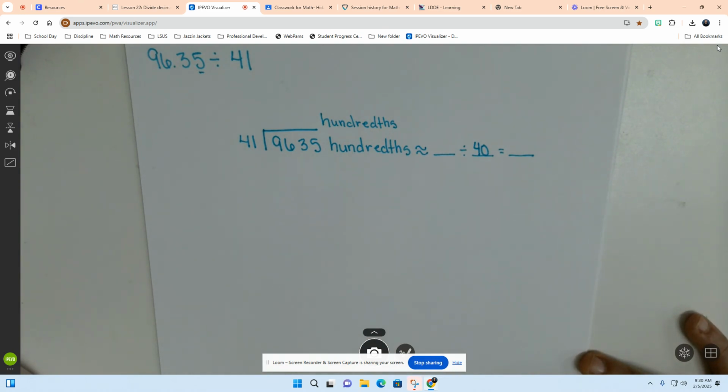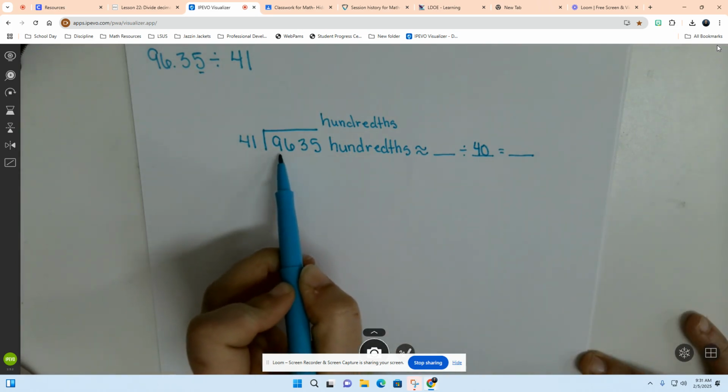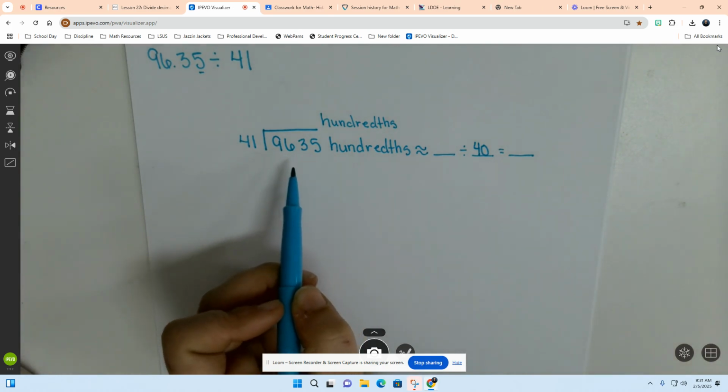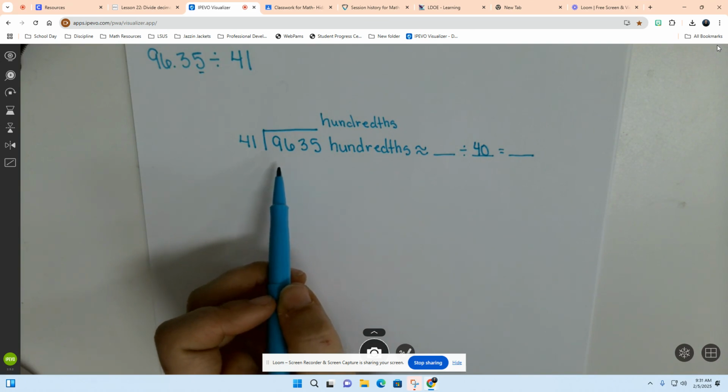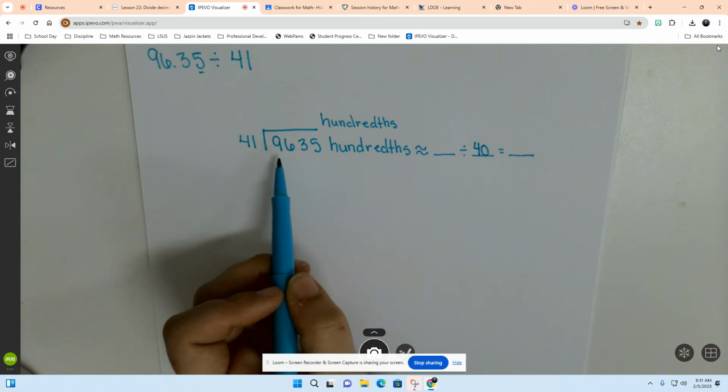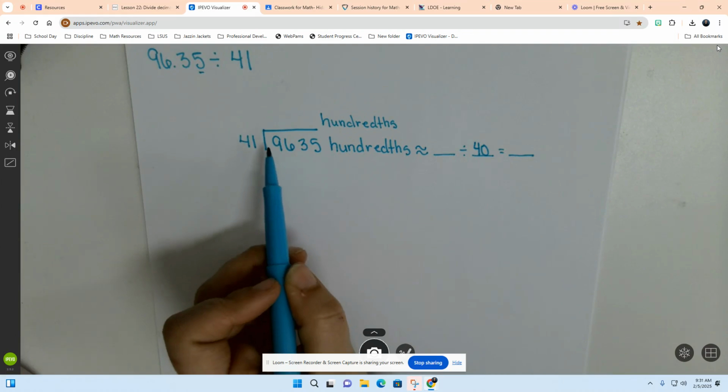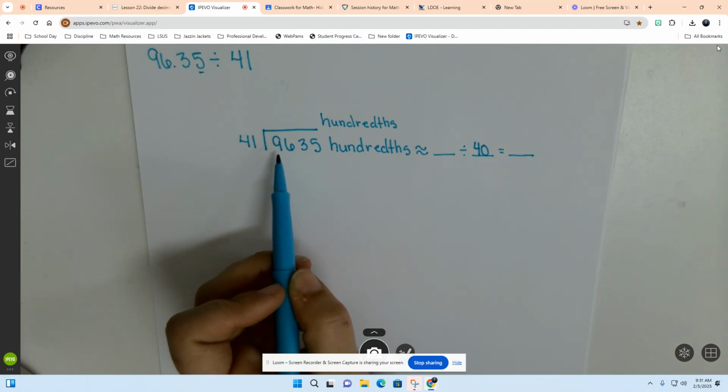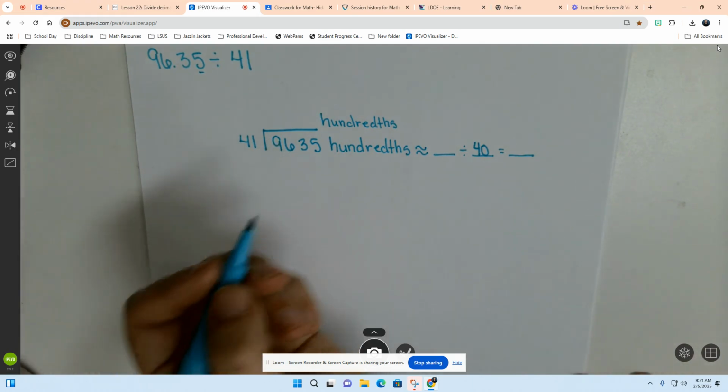Now, if I'm looking at 40, let's start thinking about this 9 and this 96 and counting by fours. Like 8,000? Like 10,000? No, we're looking at thousands. 10,000's too big. Let's do 8,000.